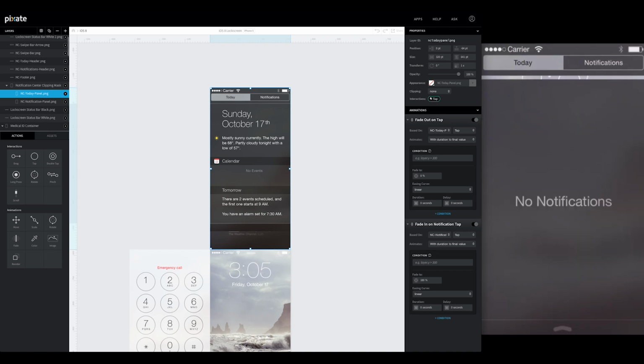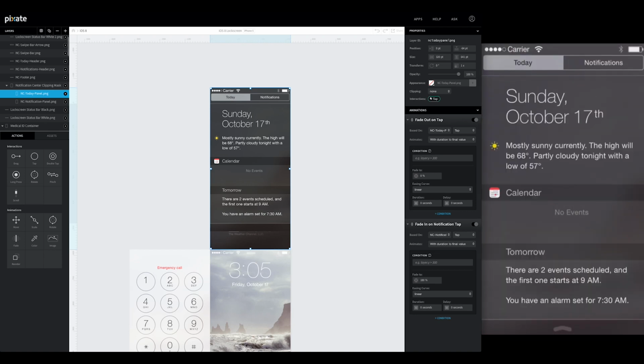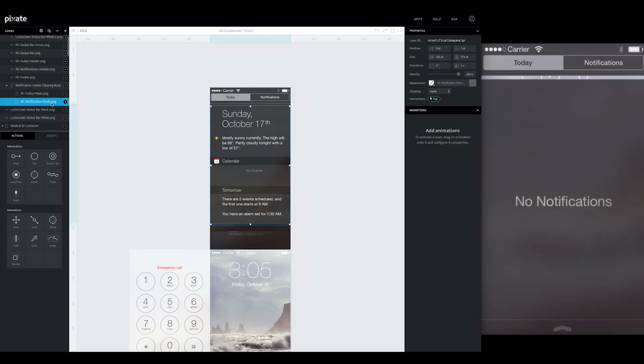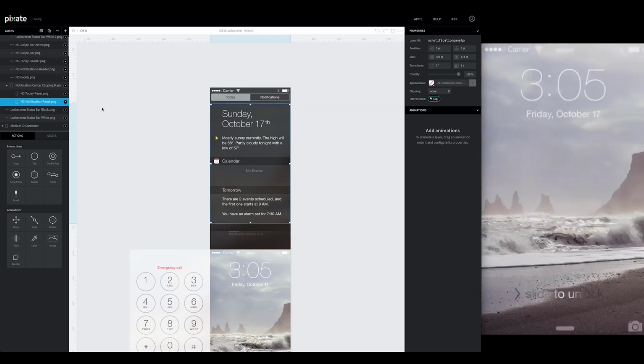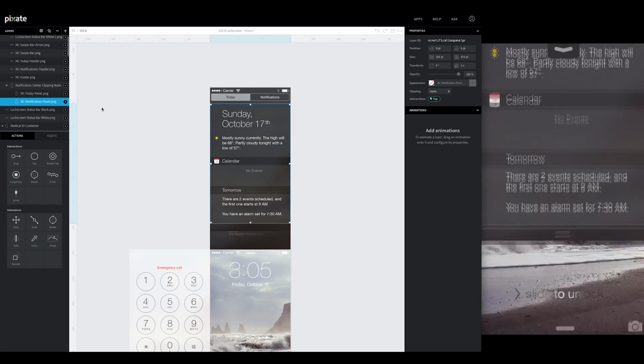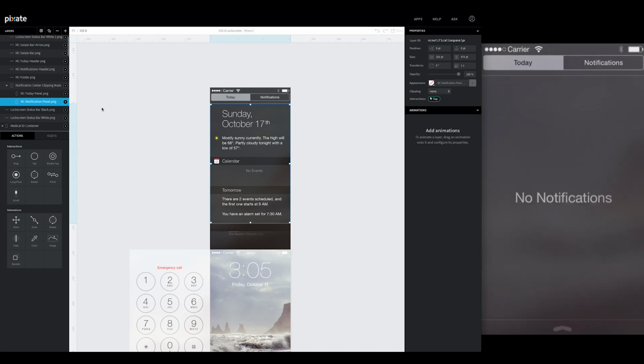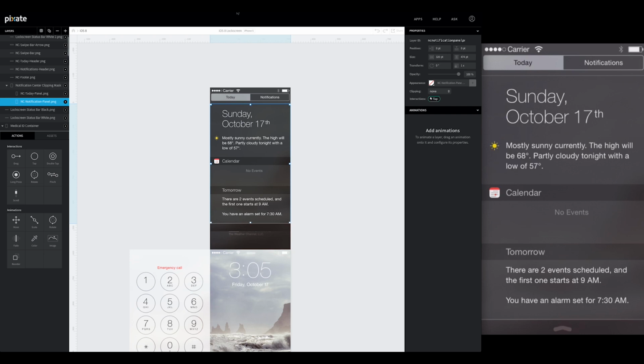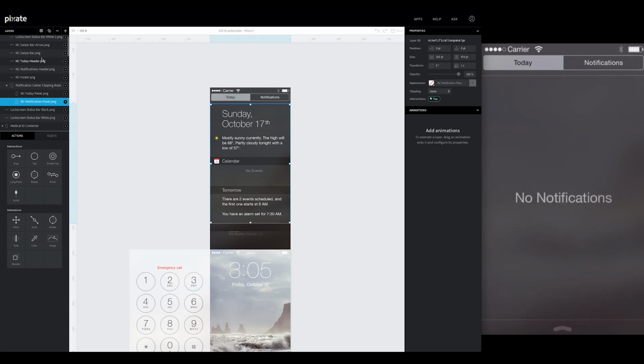And so now if we bring this down, if we tap on it, it disappears. If we tap on the notification center, it hides. You can see now that this notification center panel is down just a little bit. Let's go back and reposition this. There we go. Well, it's fading perfectly. We're going to do the same thing for the header. You see the headers aren't changing. So we'll come up here to Today's header, since that's the one that's on top, and do the same thing we did with this panel.